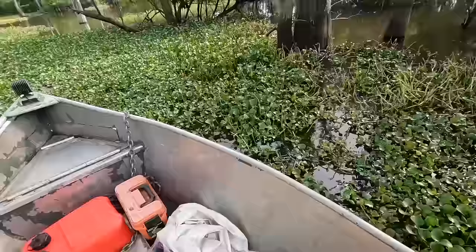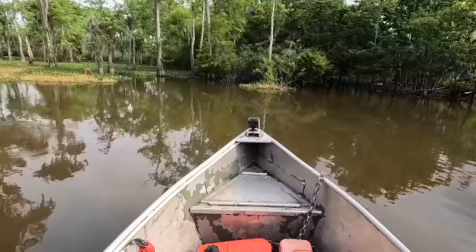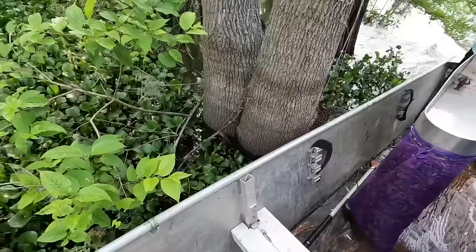Look at that, just slipping right through all this stuff. There's another pink ribbon up here. And a bank ticket out there. Got a big log we're about to go over. There we go. That's gonna be a good one.